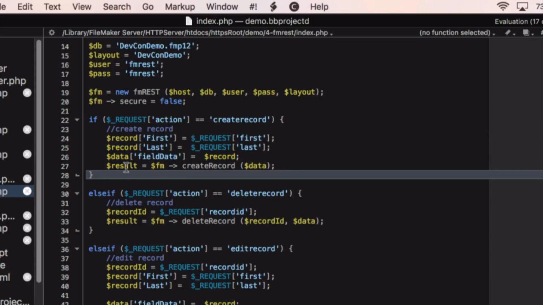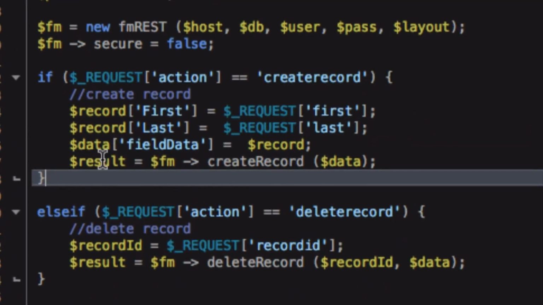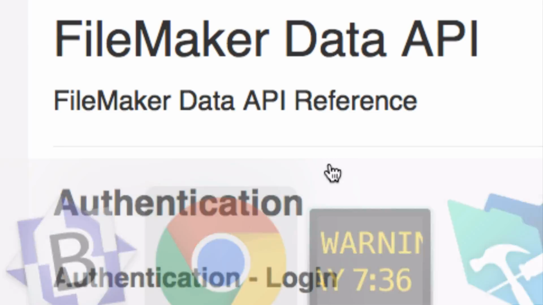And then all it does is run one single command that says, if you can read it in there, result equals fm, create record, and encapsulate the data. So that one command is all we use to create your record, and that goes on, it logs in, goes and creates the record, and comes back. And we do that for all of them, right? So all you need is the record ID to delete, so result is fm, delete record, record ID, and if you have additional data, we can pass that as well. And additional data in that example might be a script you want to run when you do the deletion. So let me run that first, and then I'll show you how that's set up.